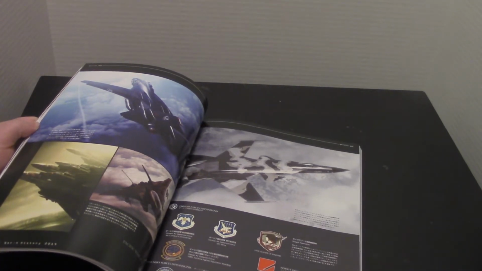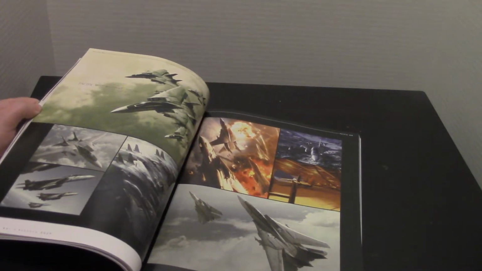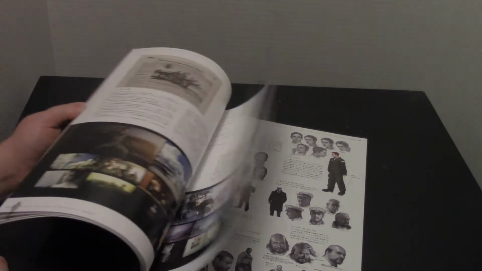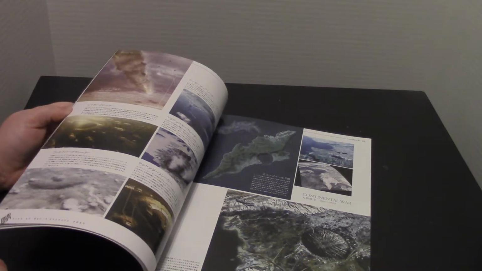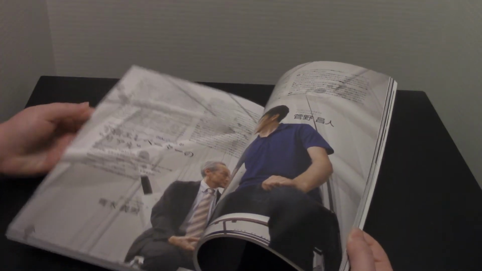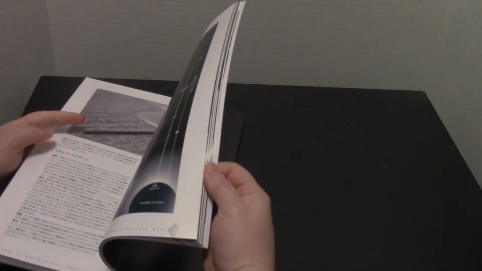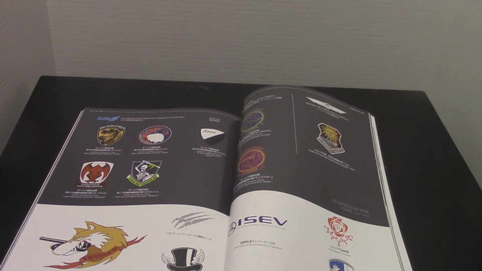Yeah, see, there's some of the other patches. This is also from 5. Yeah, this. Lots of character art there. Yeah. So, just to kind of give you an idea, that's a cool looking plane. Yeah. And I guess interviews from the staff. Oh, nice. There's more of the patches. I like the patch artwork and logos that you can find.